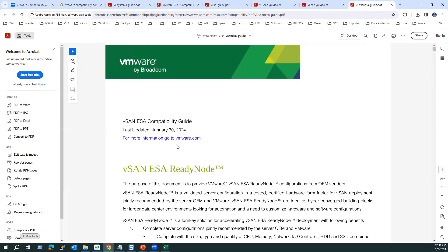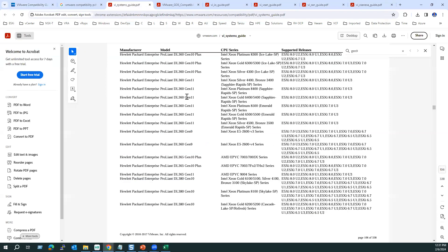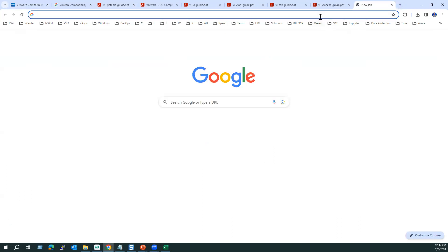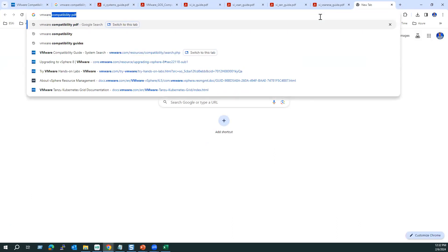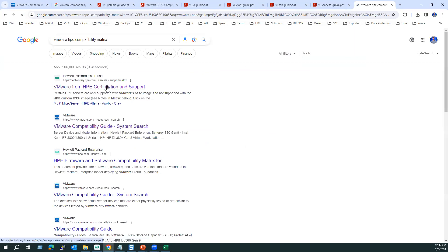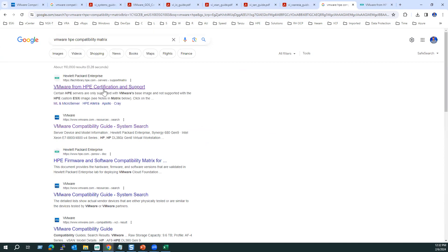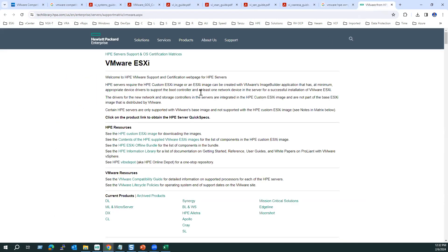In summary, you can search compatibility for ESXi host, guest OS, and vSAN infrastructure. There are three ways to validate ESXi host hardware compatibility. Method 1: Directly search the VMware Compatibility Guide portal, choose the specific model, and view results. Method 2: Find from the PDF guide and use Ctrl+F to search the specific model. Method 3: If you've decided on a vendor like HPE, search Google for 'VMware HPE compatibility matrix' — vendors also maintain their own compatibility matrix.